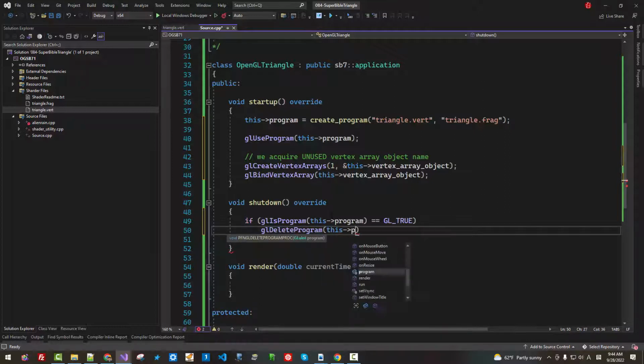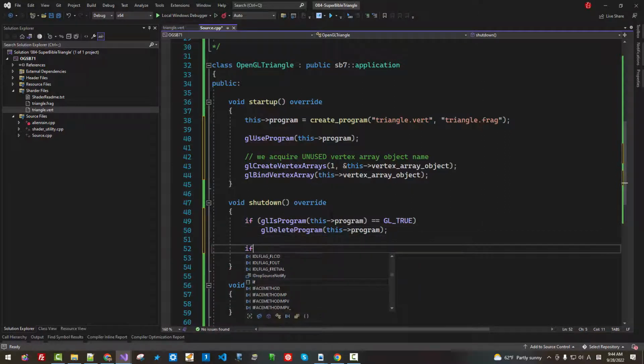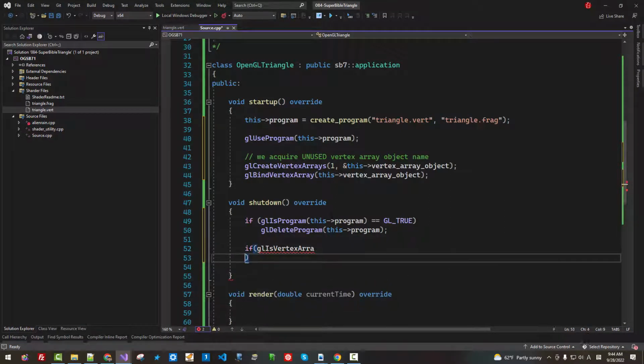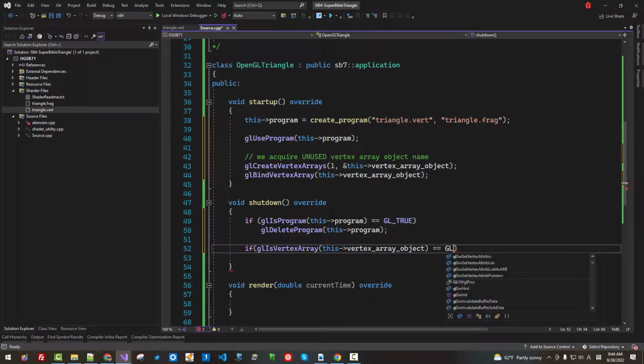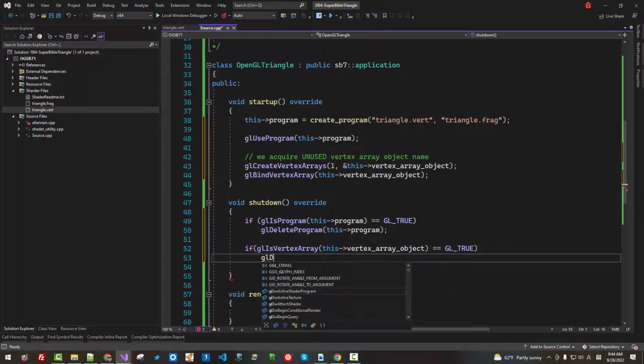This program, if glIsVertexArray, this vertex array object, GL_TRUE, glDeleteVertexArrays.